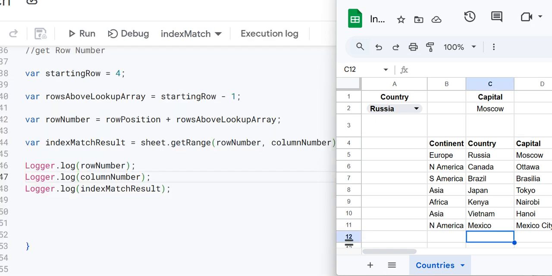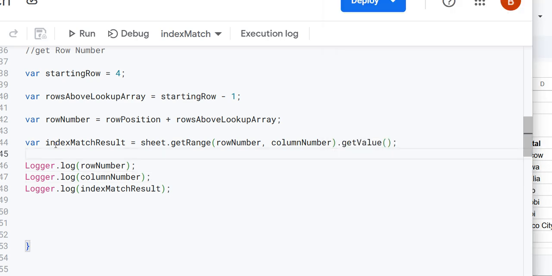So now that we know the row number of the country lookup value, and we know the actual column number of the lookup value, which was capital, we can come in here and use a new variable called index match result. Sheet, get range, use the row number, column number, and then get that value.